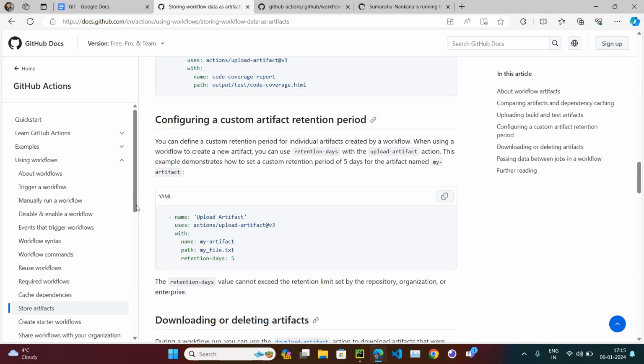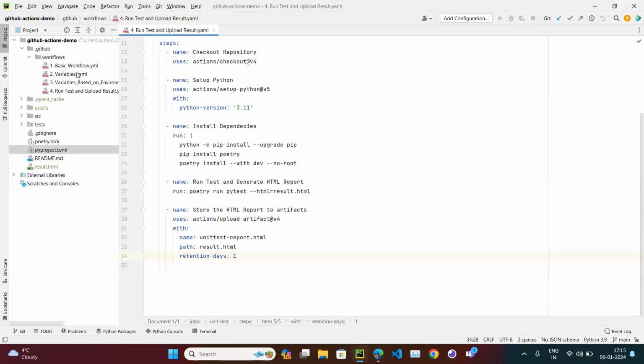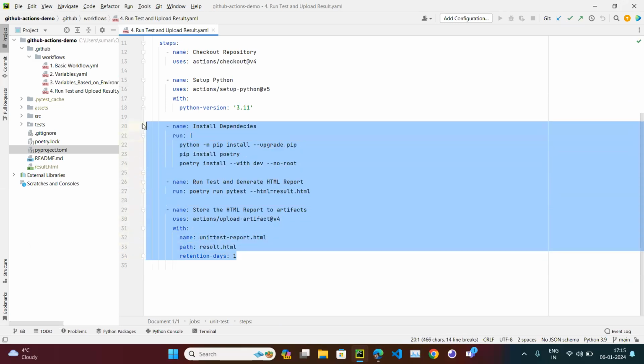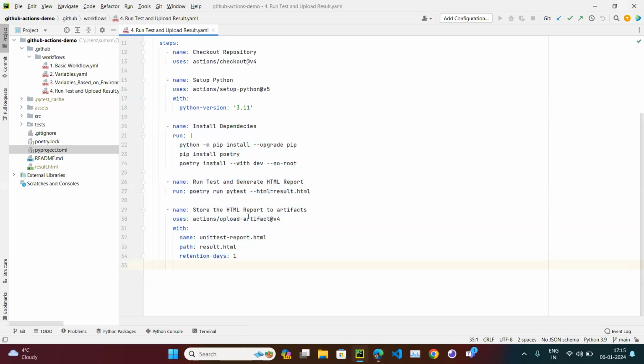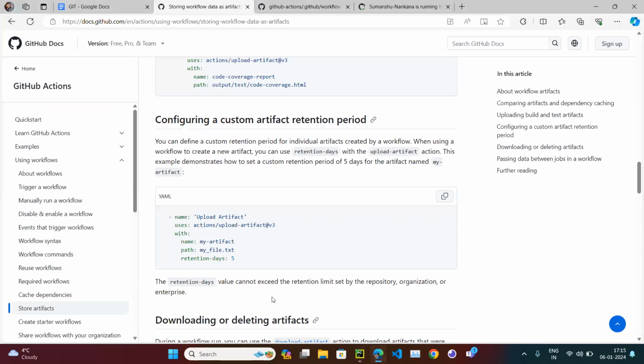Which is very useful even in an actual project. So till now, if you see our earlier workflows, maybe we have covered some very dummy things, but to understand the syntax. But this thing is definitely going to be used in actual projects. So you have to run your tests in the actual pipeline, and you want to upload your artifact. Whether it's a unit test, a function test, a performance test, any kind of test, you want to generate your artifacts and you want to upload them.